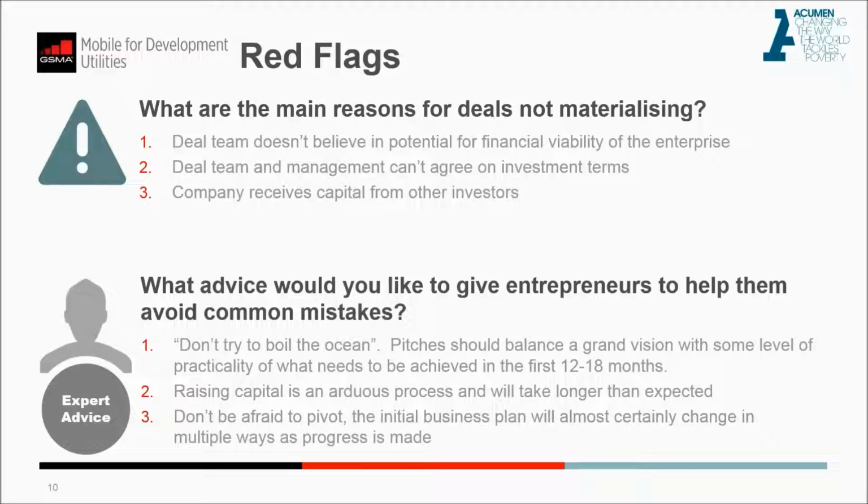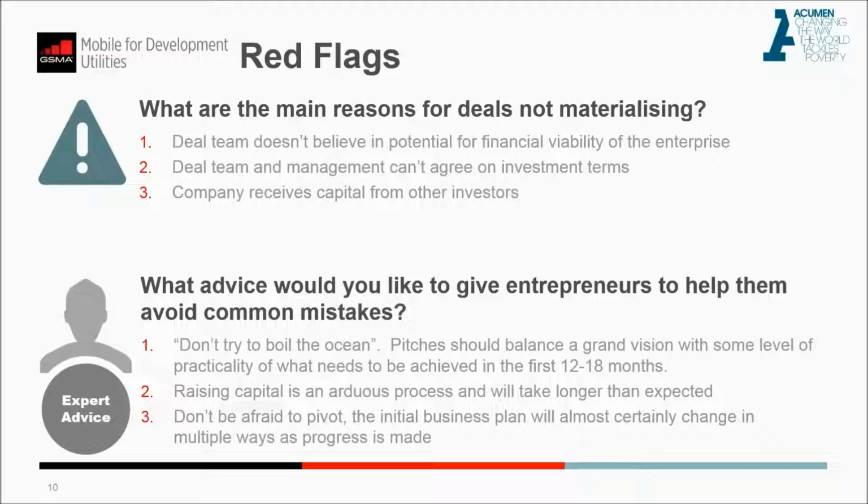So I think it's balancing the grand vision for what the enterprise is, and certainly we want big thinkers and big visions to invest in, but we also have learned that a number of entrepreneurs or enterprises have struggled because they've tried to do multiple countries at one time, or they've tried to just go and capture these big markets without actually getting the unit economics of their product and service right first, or without getting the operations down first in one country even before they go to another country. So it's that balance of saying, here's our grand vision, it's a huge market, and here's what we're going to focus on in the first 12 to 18 months with your investment capital to really prove things out.